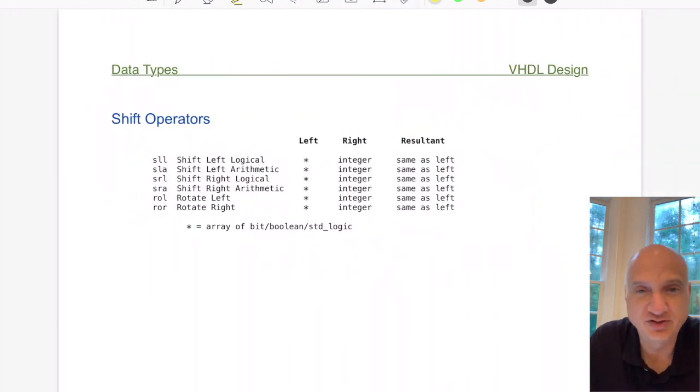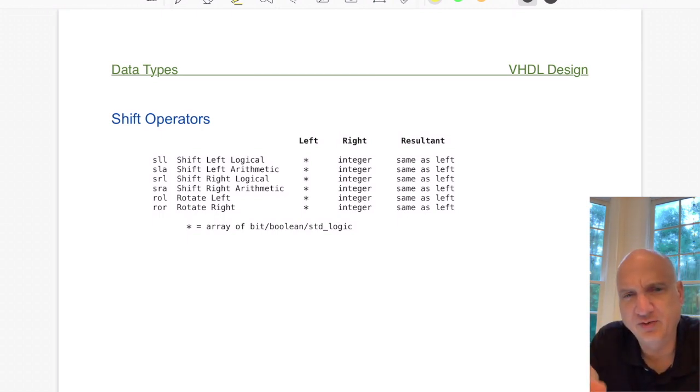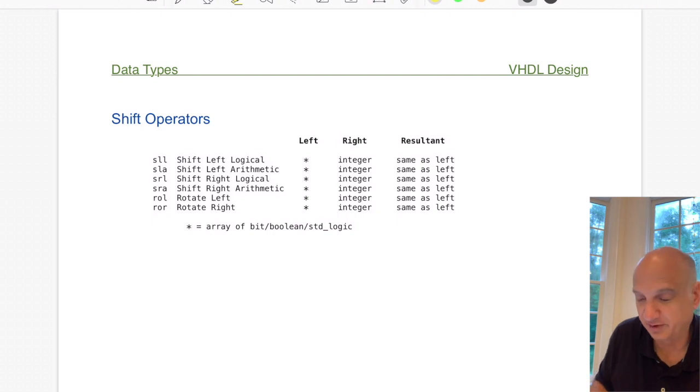And finally, we have shift operators that are available. And you can shift values back and forth in an array based on a certain number. Now, typically, I don't rely heavily on shift operators in VHDL. I rely on the concatenation operator to manipulate vectors. And we'll see some examples of that when we talk about shift registers and stuff like that. So there are better ways to do it than the shift operator. But the shift operator is available if it's best for you in whatever you're doing. Maybe a simulation run would be very helpful for that.